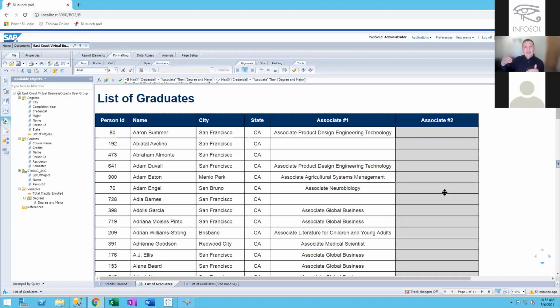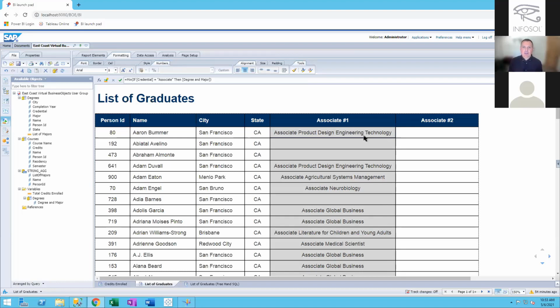Those appear on 2 different records in the table. We can flatten them using something really similar to this. We can say max if email type equals personal, then show the email. Then we add another column, max if email type equals work, then show the email. So you can do that kind of thing to flatten it.